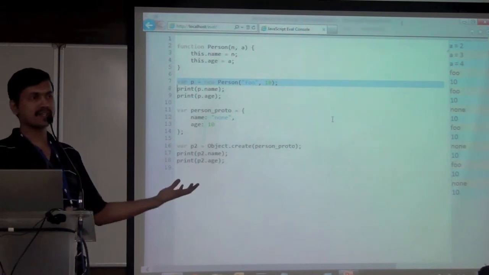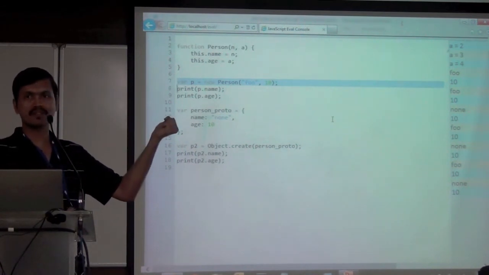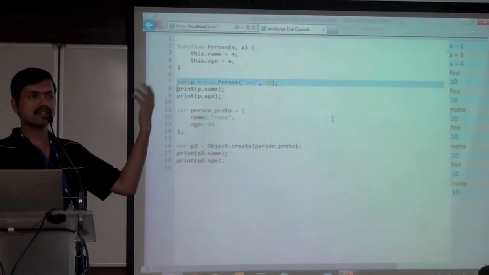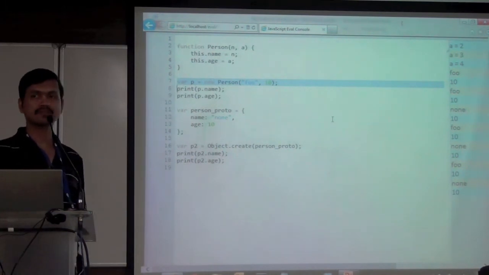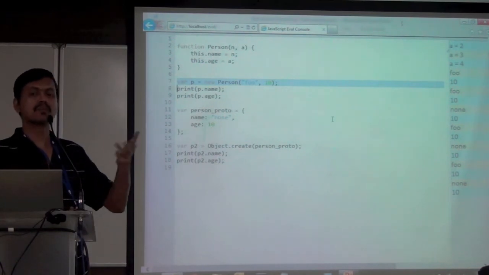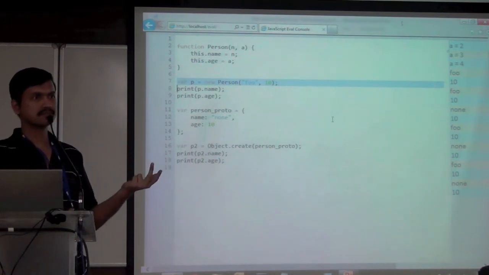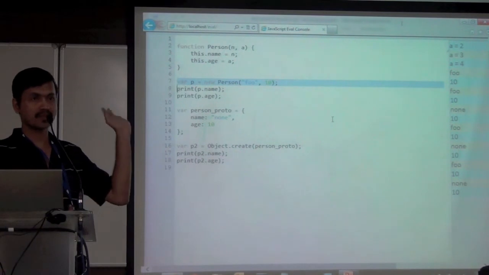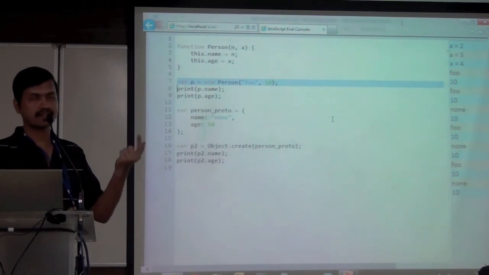So how many types? I mean, you can probably count on a finger's number of types in JavaScript, right? Probably let's just call it out. What are the types in JavaScript? Integer, booleans. Integer. Numbers. Number. Number. Boolean. Object. Let's not talk about object. But yeah, that's a type. Huh?